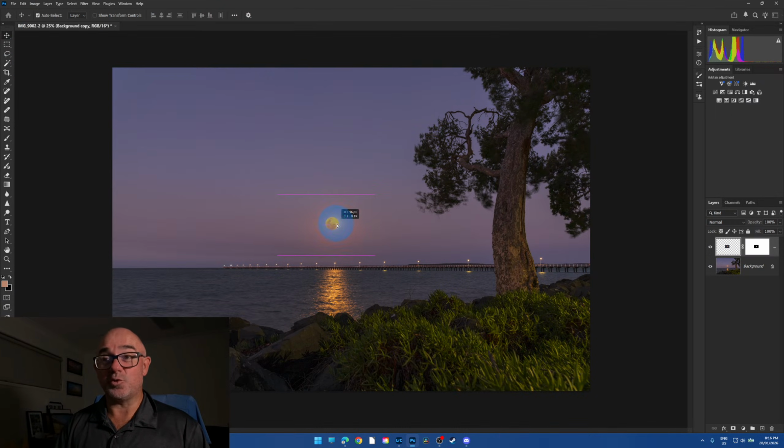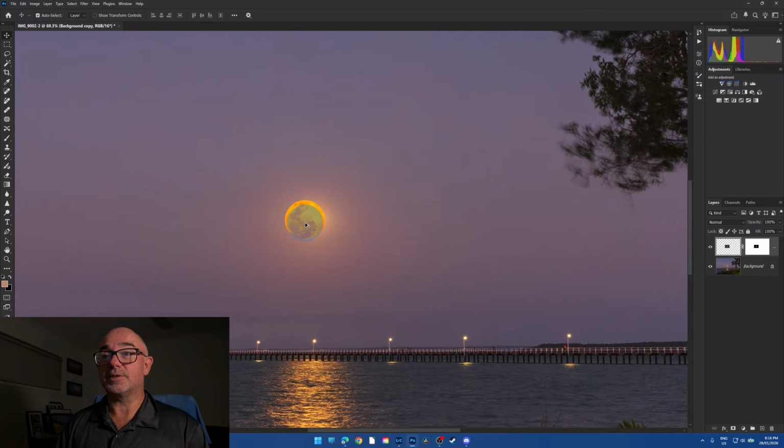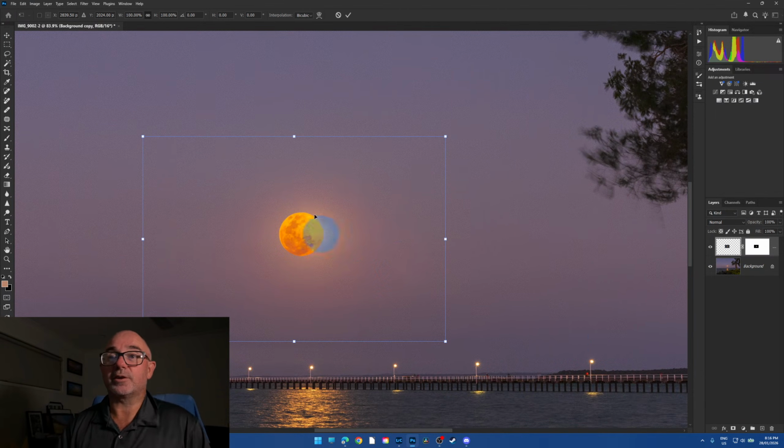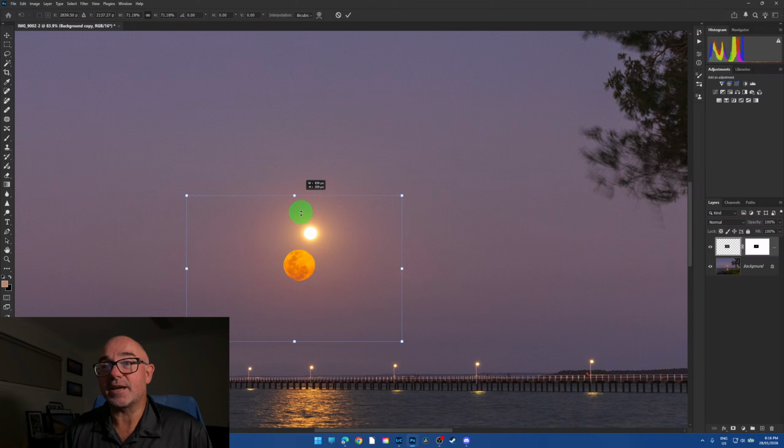If you do want it to look real, just simply click and drag your moon, Control and T, and get it roughly the same size. If you want that detail in your moon, get it roughly the same size. But one thing to be mindful of, that moon is going to be super bright. So I would do an adjustment on that moon.